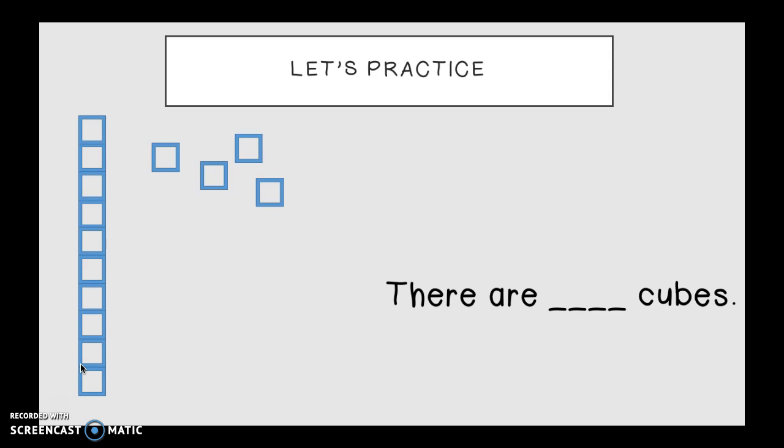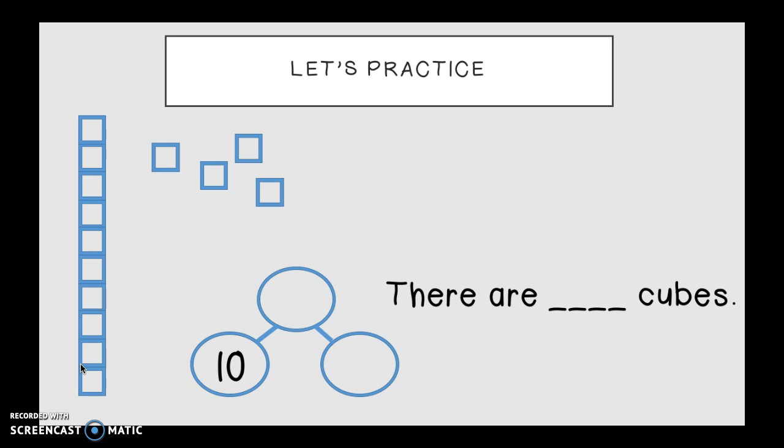All right, so let's see. I'm going to get out that number bond that's going to help me. Friend, if I look at that 10 tower, what's one number that's going to be in the part of the number bond? Yeah, 10, because that whole big tower is worth 10. What's my other part of the number bond going to be? Yeah, the ones that are left over. 1, 2, 3, 4. All right, 10 plus 4 is, you've got it, 14. If it was tricky for you to put those two numbers together, you can always add up. You could say 10, 11, 12, 13, 14. That means there are 14 cubes.